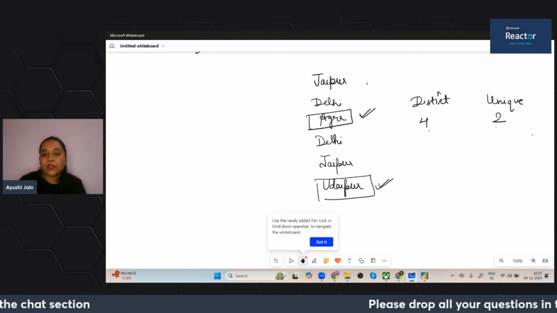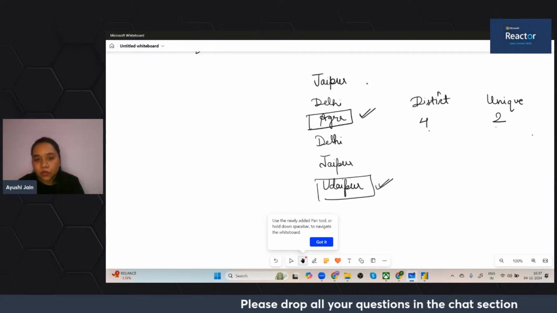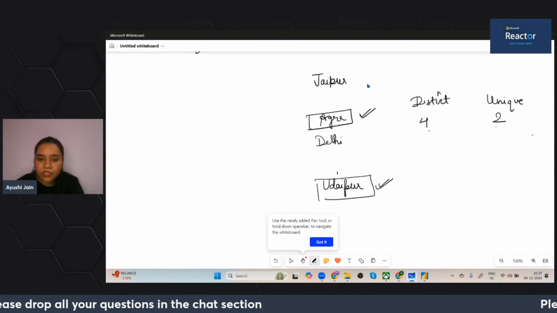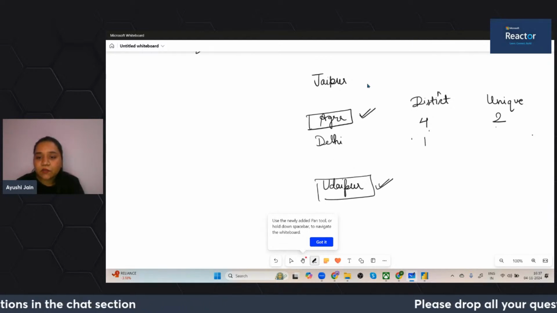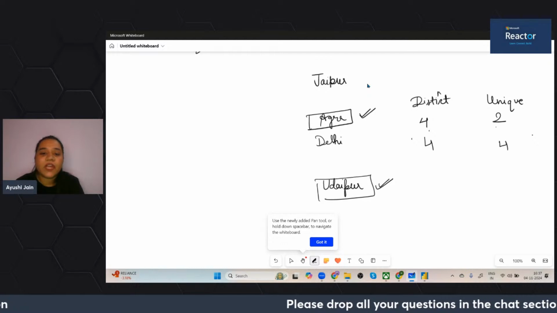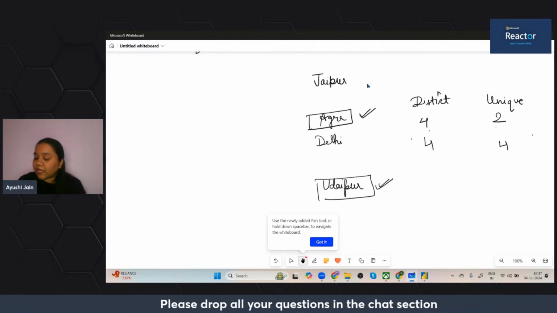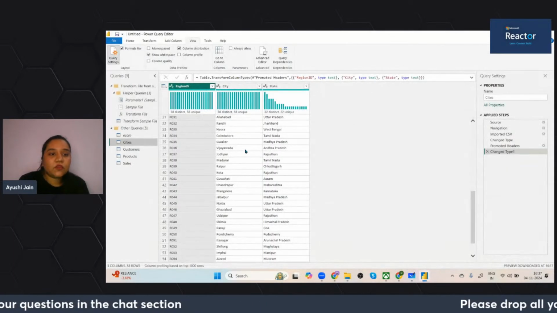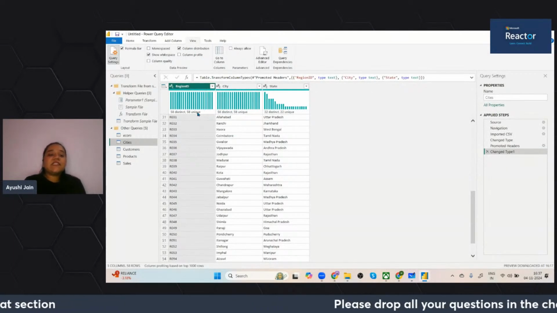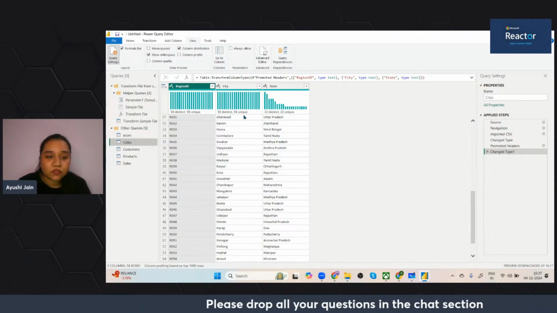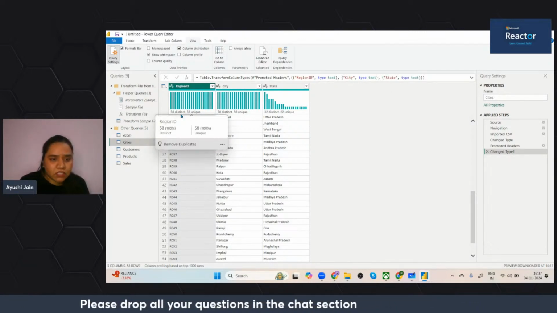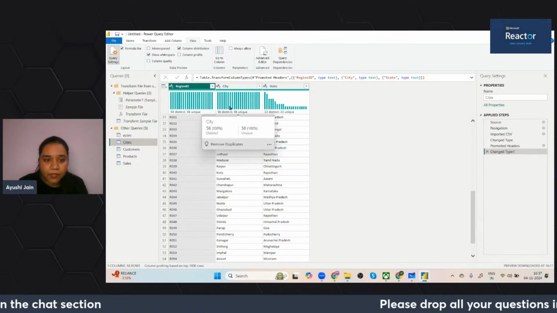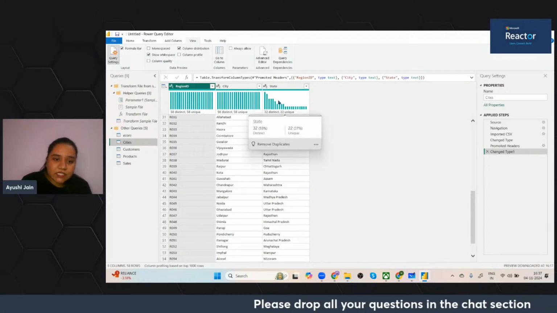That's how you will get to know whether there is any duplicate data or not. Suppose there were no Delhi and no other Jaipur in here, in that case my distinct values would have been 4, and also my unique values would have been 4. And that's how I would know that there is no duplicacy in my data. And that's what Power Query Editor tells us when we use this column distribution over here, how many distinct values and how many unique values we have. Since we have an equal amount of distinct and unique values, this tells us that we do not have any duplicate data in here. Same goes for city and the state as well.